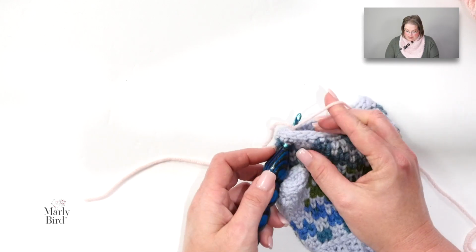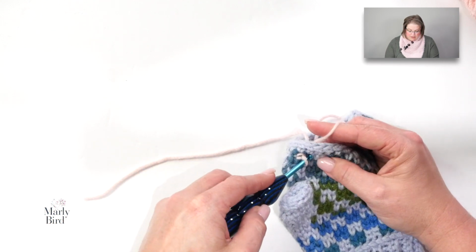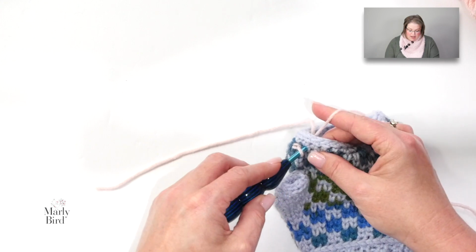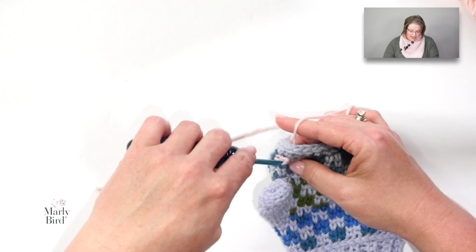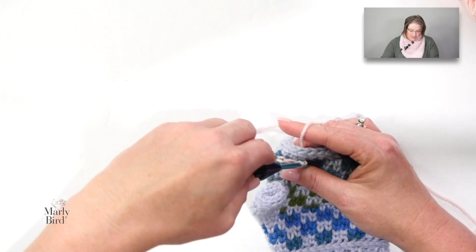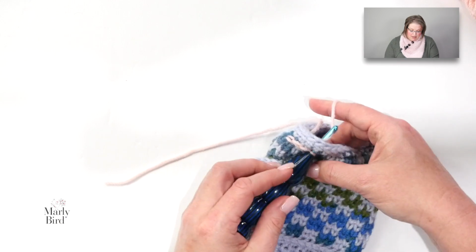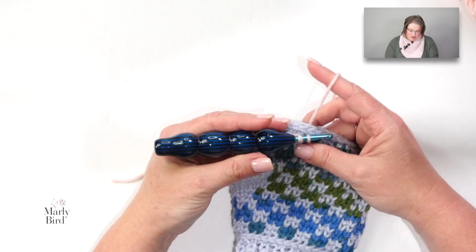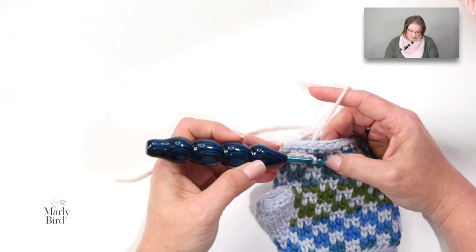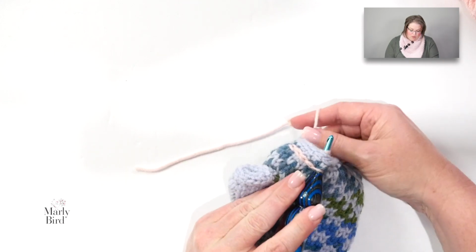And now I go into this one. And here we go. So this is where I start going around. Now I am going into the stitches just like I went into the stitches like the waistcoat. You could go around the stitches, you could do whatever you want. The point here is that we're establishing some stitches here that we can then work into. All right, does that make sense? So I would get 14 stitches.